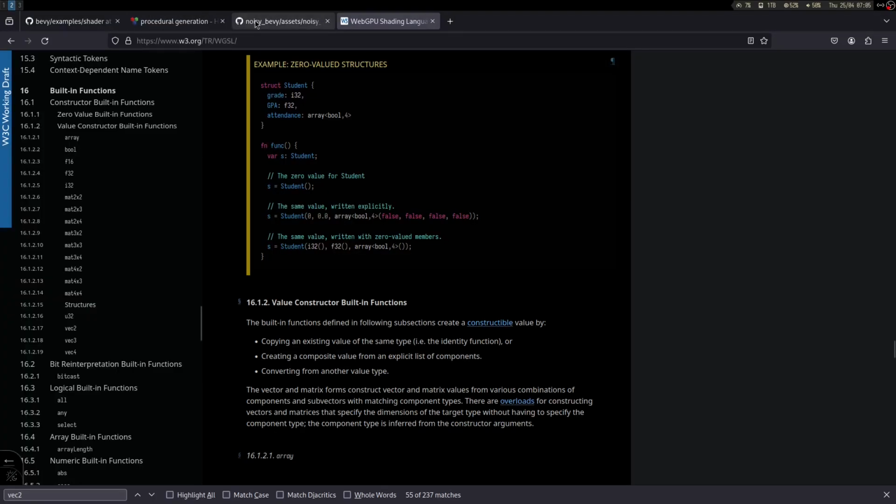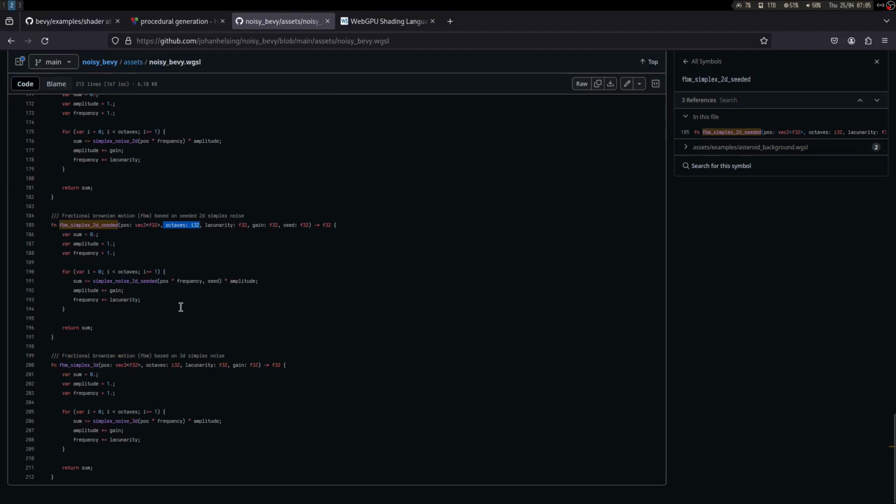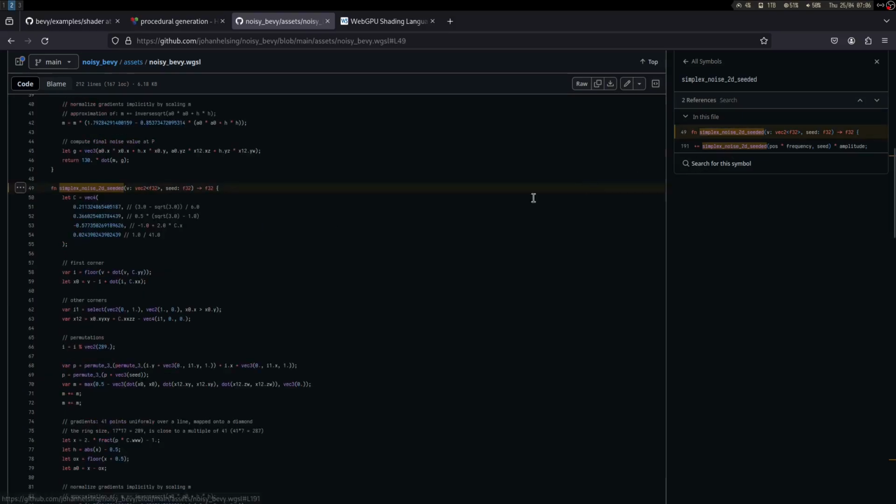Okay, let's see. Noisy bevy. Noisy bevy. Simplex noise 2D. Let's see what this thing is.